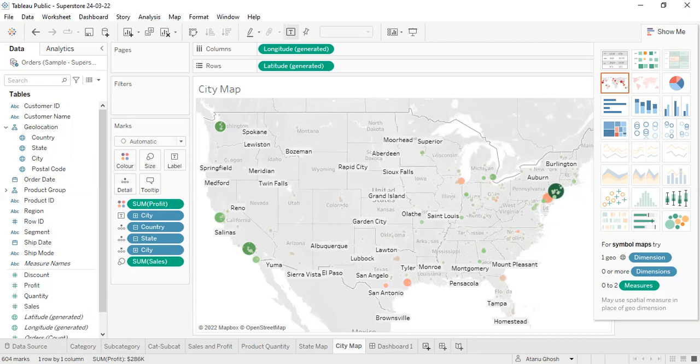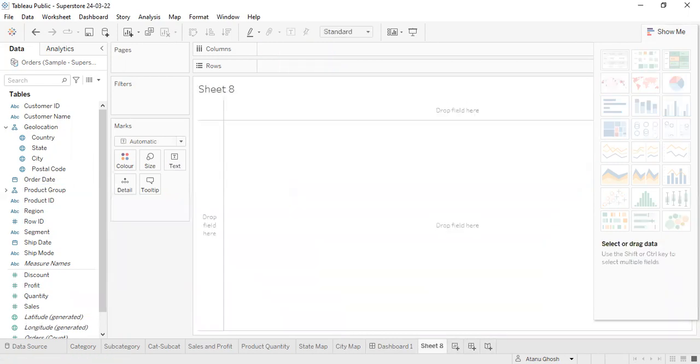And finally, I'll make one more map, which is the postal code.